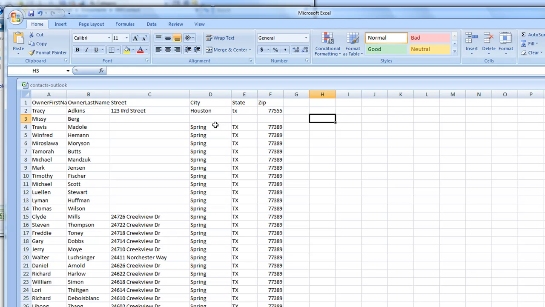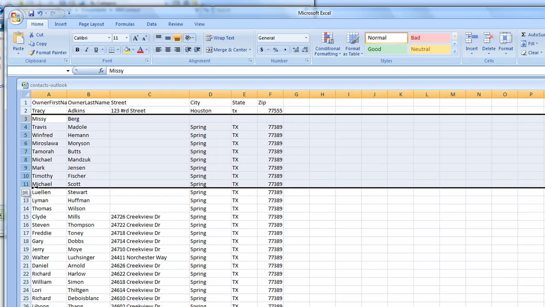I want to save the file. Before I save it, I'm going to do one final check. As you can see, I may have to do a little bit of cleanup in here because these don't have an address. So what good is that going to do to take me into the Print Marketing Center if they're not going to be able to mail it? So you may want to do a little cleanup.